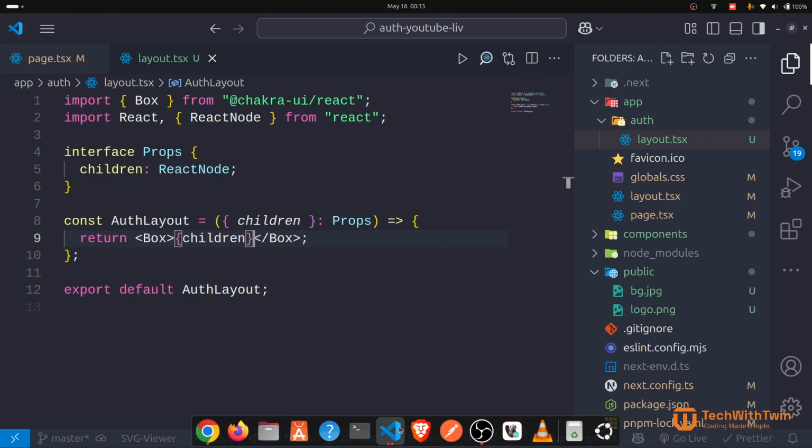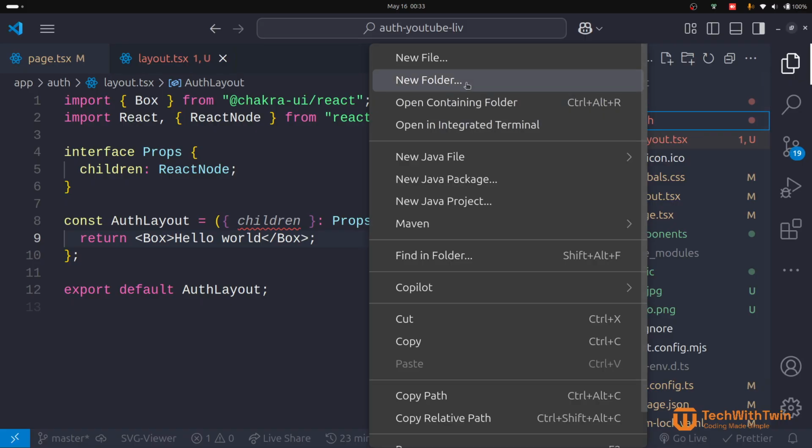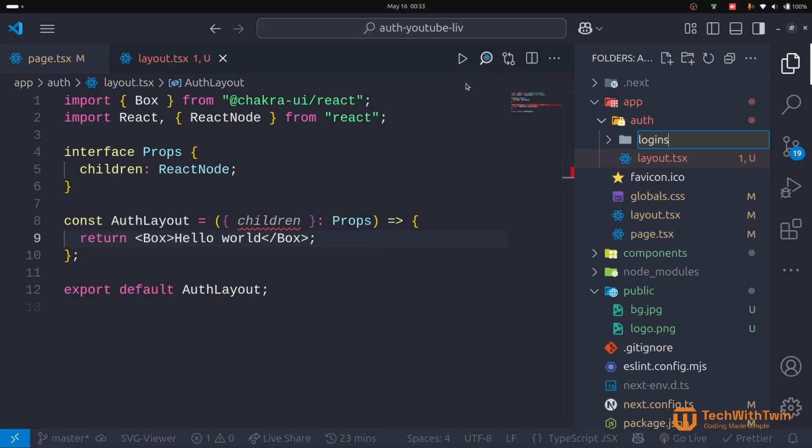So let's continue. What I want to add is in the auth layout, let me just show you how the layouts work. If I turn hello world on the auth layout, let me just create the login.